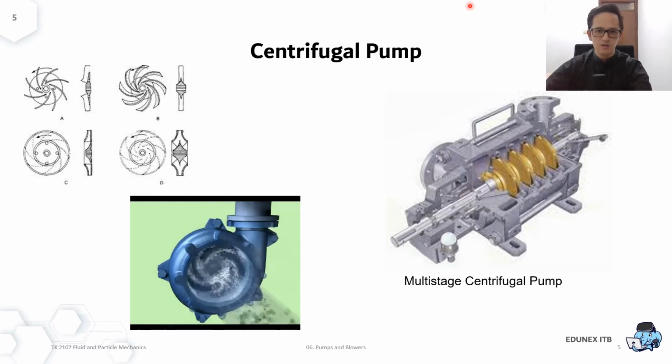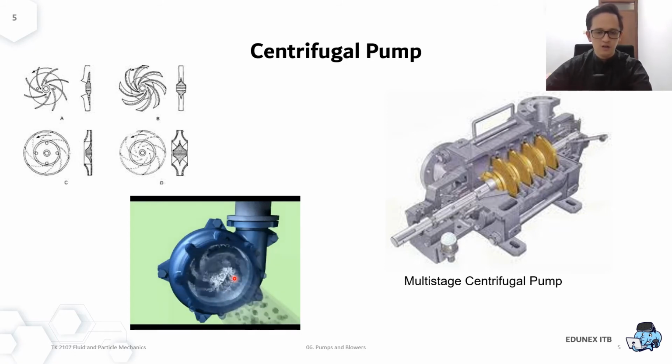As a chemical engineer, our focus is on the performance and process characteristics of the pump itself, like the pressure differential, the work required, the characteristics of the fluid, and so on. As you can see in this animation, the fluid goes into the pump, and then it will receive energy from the rotation of the impeller.